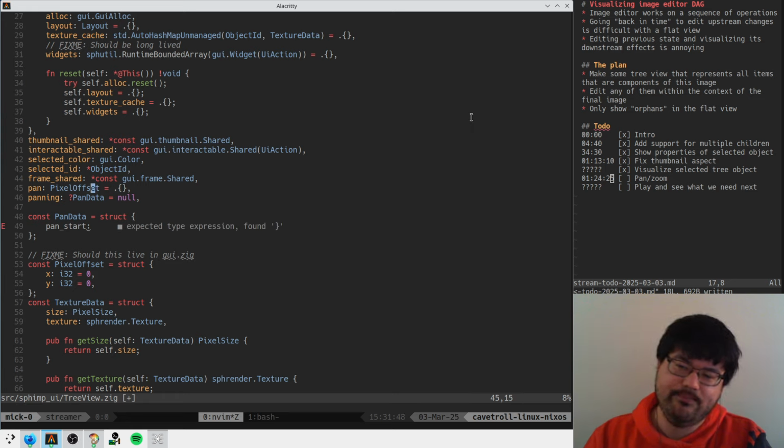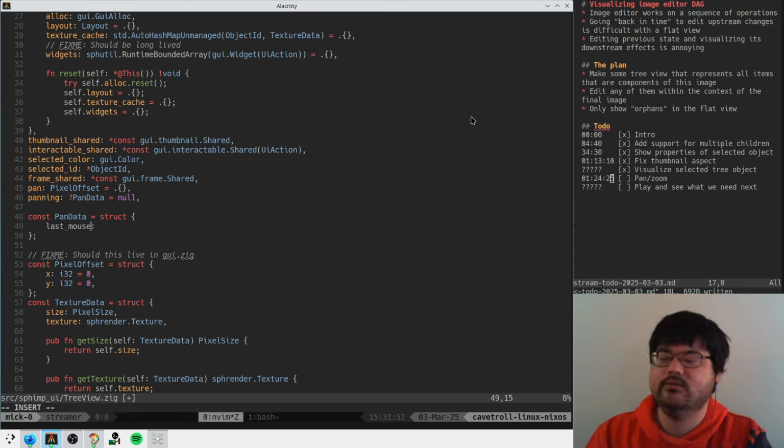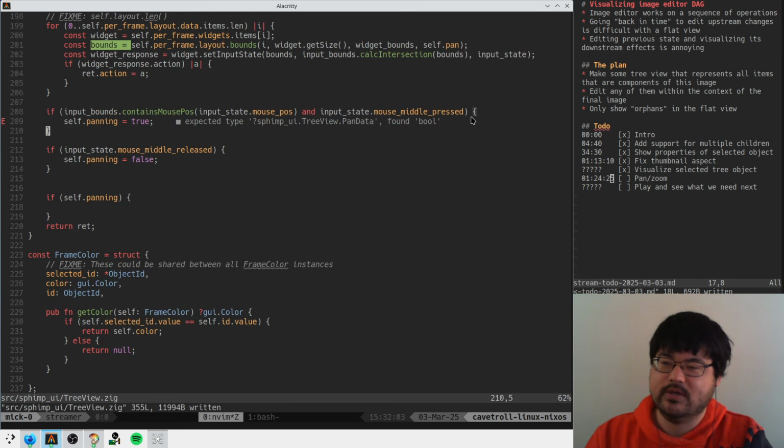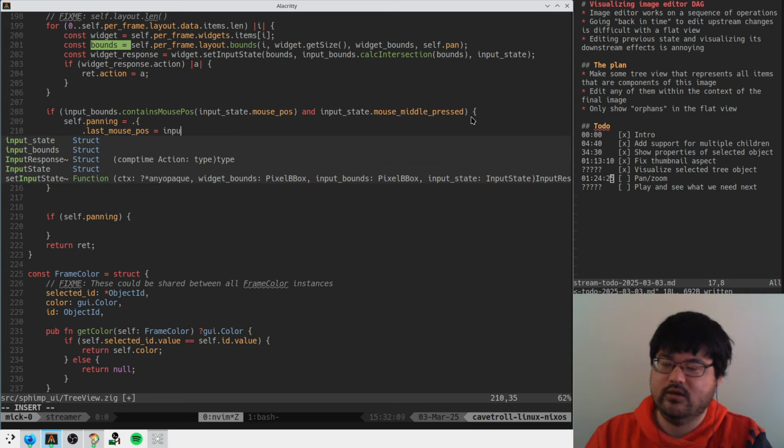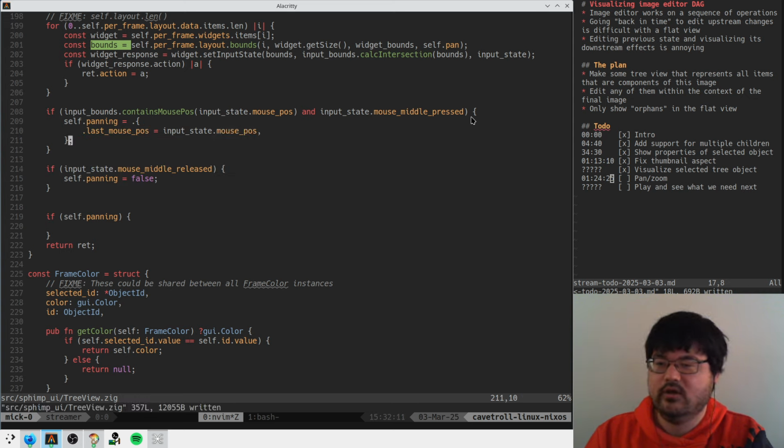I guess we're going to have some pixel offset all the time. So storing last mouse pos makes sense. So now panning is, last mouse pos is input state mouse pos. This sets it to null.